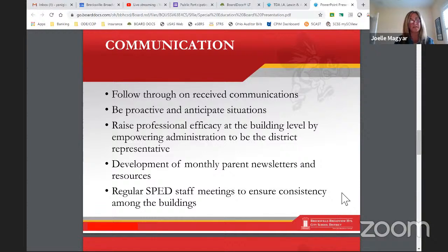And be proactive and anticipate situations. There was definitely a sense in the report that we are reactive rather than being proactive. And so try to anticipate what some problems could be, and let's have a plan to anticipate those situations so that we can be more proactive than reactive.